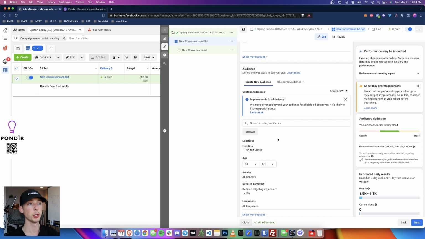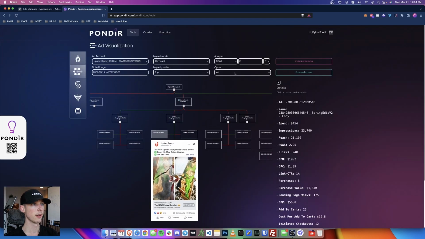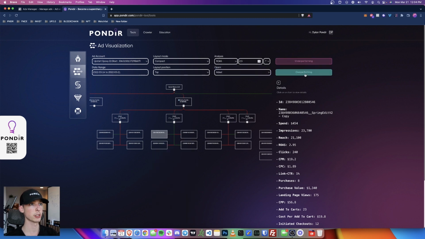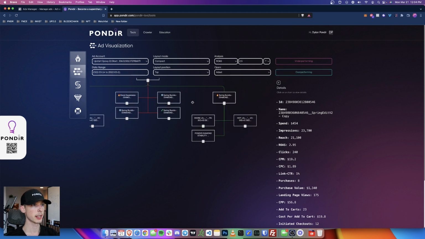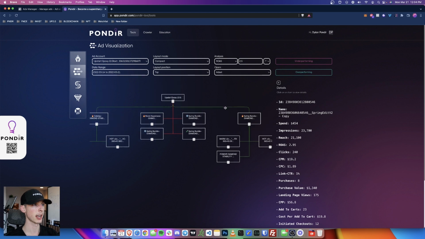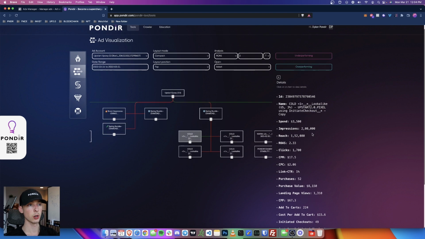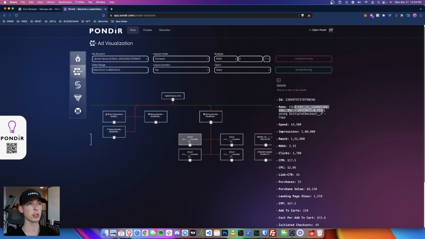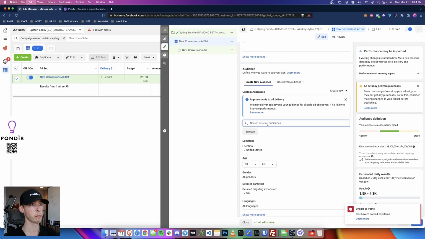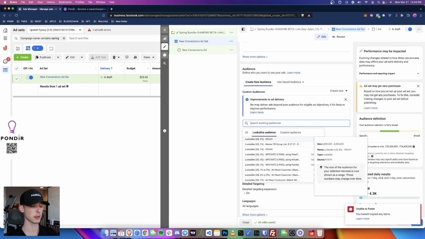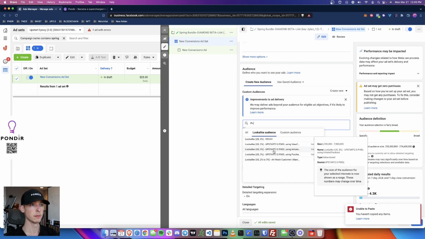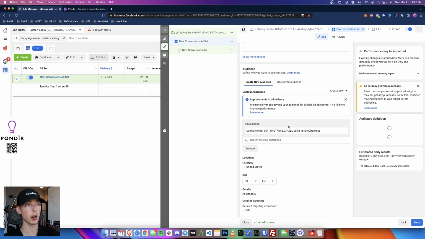Next, we need to use a specific audience. If you don't have data, you can use an interest that most correlates to your product or whatever you're advertising. We do have data here. So what I'm going to do is I want to find ad sets that have above, say, a 2.5 return on ad spend. So if we come in here, looks like a lot of our retargeting obviously does. Let's just do 2. Here we go. Okay, so this one has done quite well, and this is our lookalike initiated checkout. So we're going to use that audience here. So I can just take this audience name. Whoops. It was at 3%.